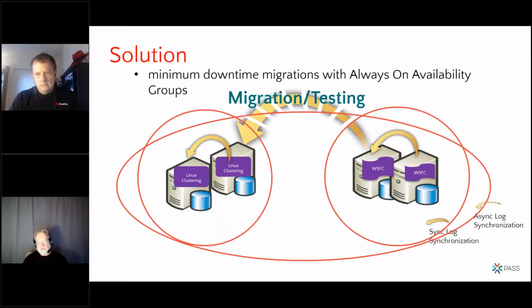When you're ready to switch your operations over to the Linux side, you can just move the update traffic to point to the Linux clusters. You can reverse the flow in the distributed availability group to keep the legacy systems in sync, just as a fallback while you're making sure everything's solid. And then when you're convinced that that's a solid solution, you can retire the Windows and go exclusively on the Linux clustering side. So that's how that would work.